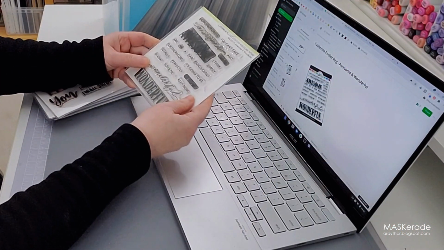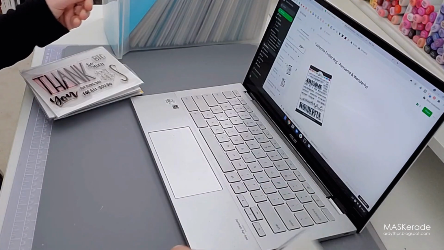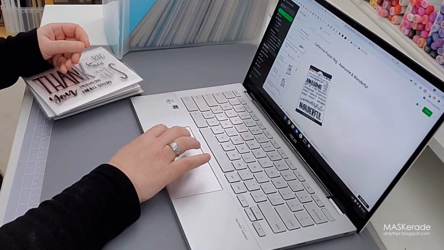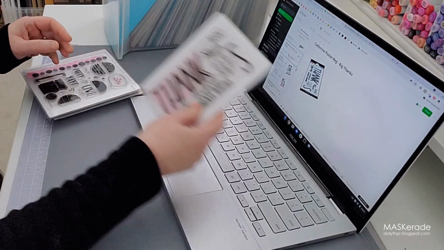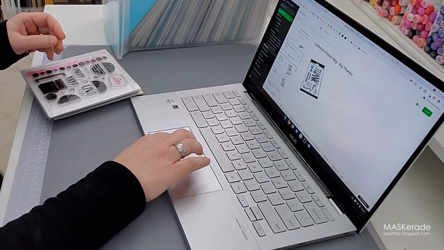So about once a year, I try to spend a day doing maintenance, and by manufacturer, I bring the physical stamps and dies to my computer, and I make sure they're all in the database and that the database only contains my current goodies. I hope you found this helpful.